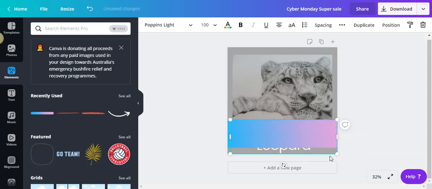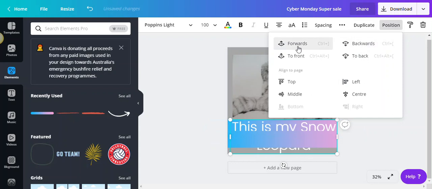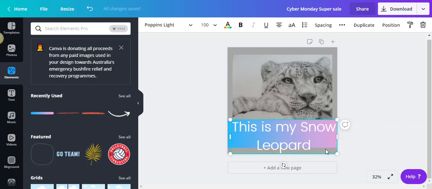Right, so there they are. So I can see that I've now got my words highlighted because it's gone back to this big square. So I'm going to position those forwards there so that they've come to the front, and now I need to go back and adjust my rectangles.